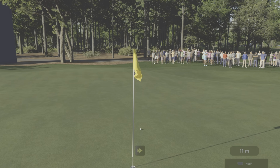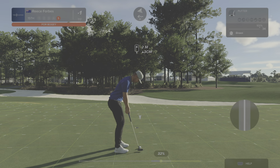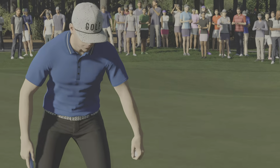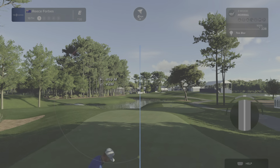Oh, that's frustrating. Good chance this one, right on 6 feet. Yeah, that's holed, but they seem to be losing a bit of their momentum. 2 bogeys in a row, never a good sign. Have to see if they can rebound from that. Trailing by 6 shots after that hole.